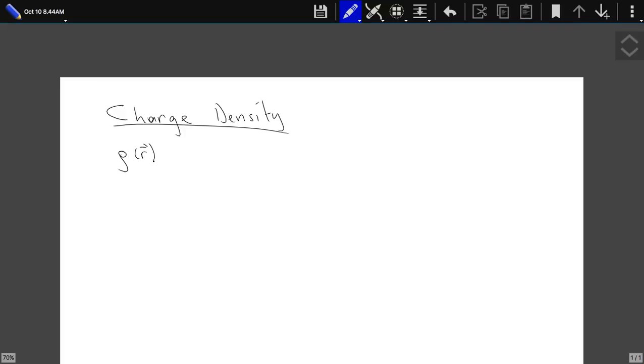We will be denoting it by rho, and we will define this charge density at the point R, let's say this is the position vector. We will be looking at the density of charges at that point. We will just imagine a very small cube at that point, and this cube will have some charge delta Q and volume delta V, and the charge density is nothing but this ratio delta Q over delta V in the limit as delta V goes to 0.